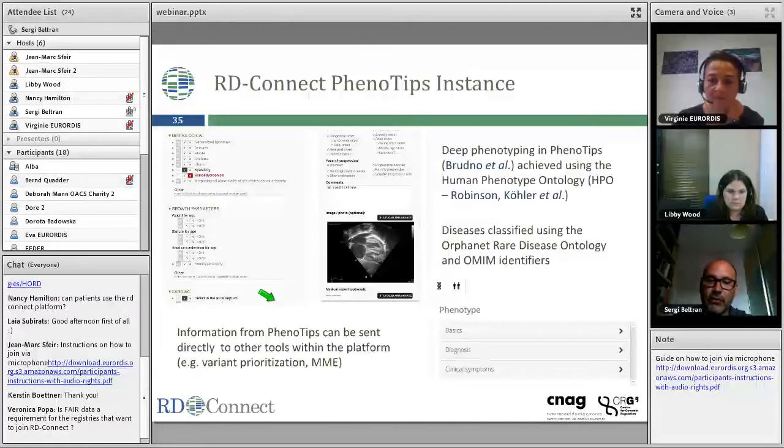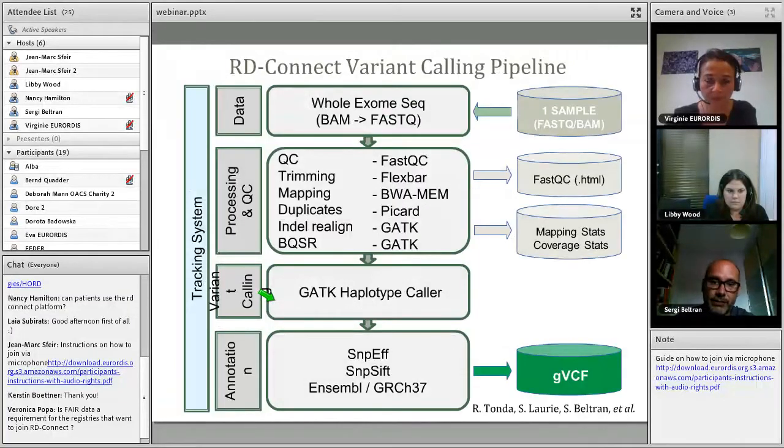And then also we can record the relationships, the families, in that system, so we know that if we get 3 exomes, we know who is the father, who is the mother, who is the son, for example, and we know which one of them is affected, what is the inheritance mode, etc. So we have lots of information standardized with codes. A nice thing about doing it this way is that someone entering the information in English is compatible with someone entering the information in Spanish or Japanese, because HPO is already being translated to several languages. So we can display these templates in different languages, so different doctors from different countries can make use of that information.